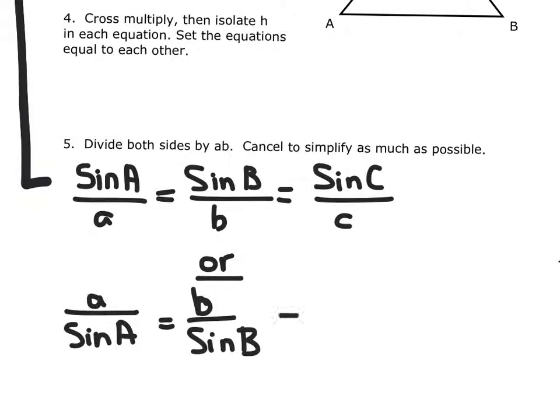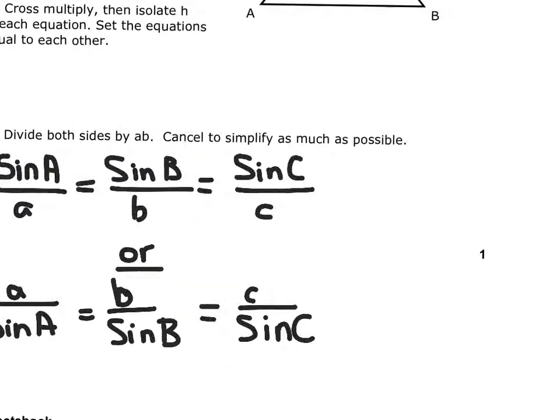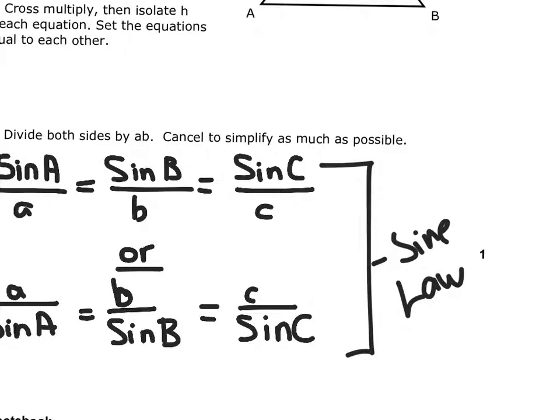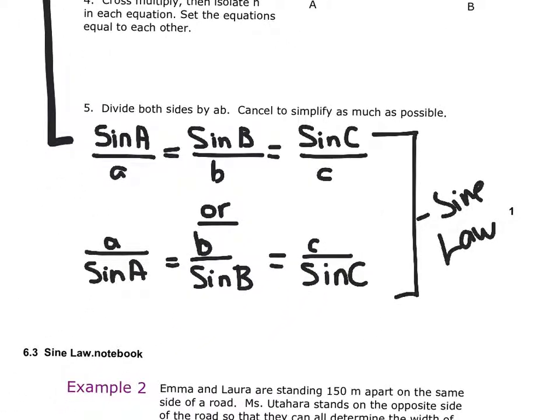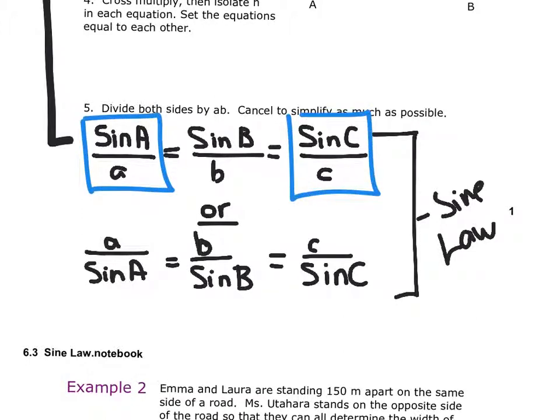And you might have been able to come up with some development of this equation in the investigation. So this is what we call sine law, and we're going to be using these equations to work on some triangles. So again, I'm just going to zoom in. When we look at these, we're going to look at them in sections. So if we have all the information of this, we might equal it to this or this. We really break it down into two components as we get going.